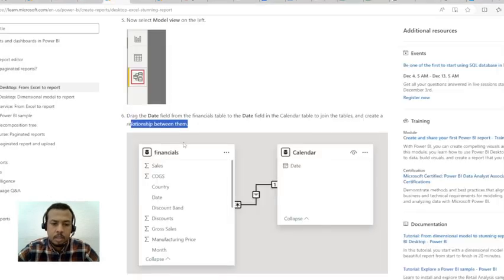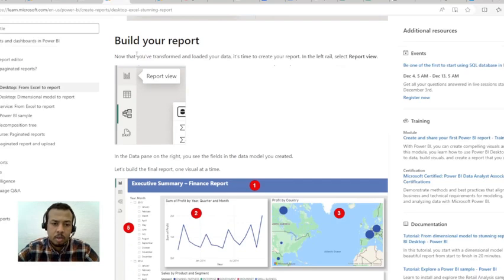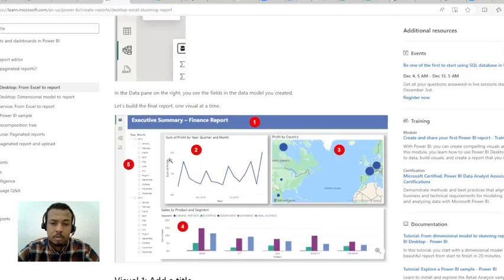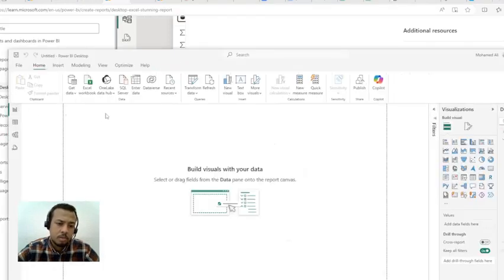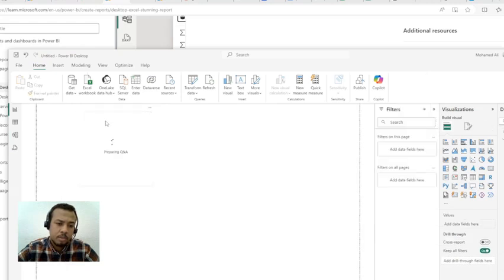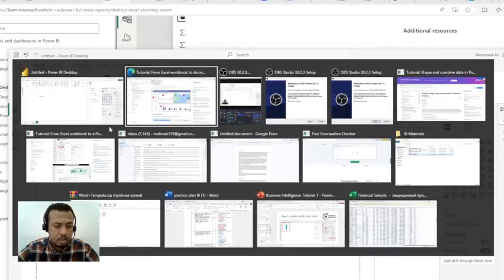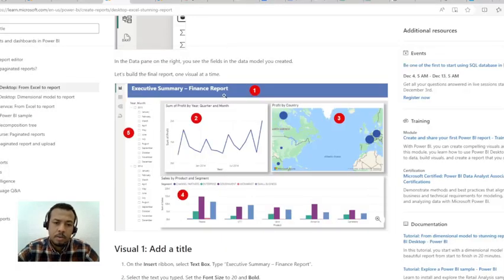Okay, next thing is we have to create a report. So we have to create a report view, and then see the fields in the data model you created. Let's build the final report one visual at a time. So here we have executive. Let's rewrite executive: Executive Summary Finance Report.